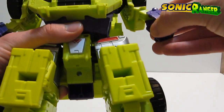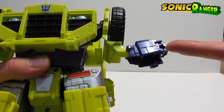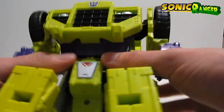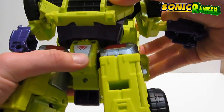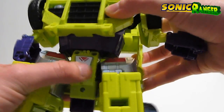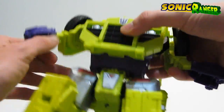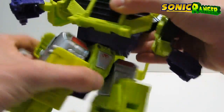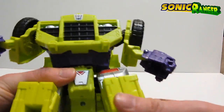He does have an elbow joint, if you can consider this an elbow joint, but hey, at least it's more than Scrapper, right? But it makes it look like the figure's broken. Oh well. He does have actually a waist joint. See that? And if you actually unpeg the back of his dumpster, you can actually get into, yeah. See? Nice. And let's get to it.